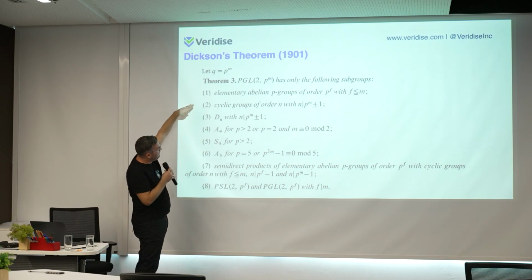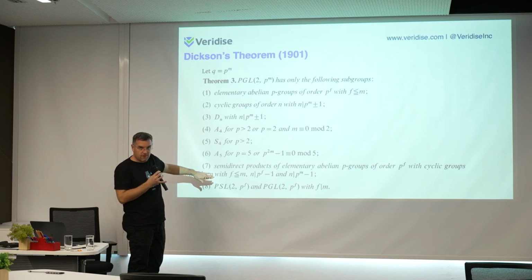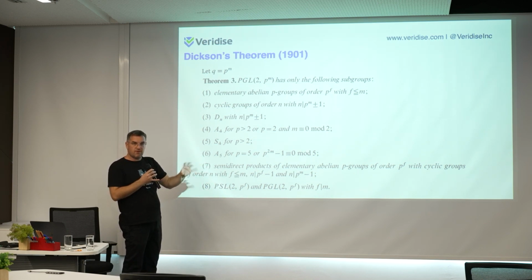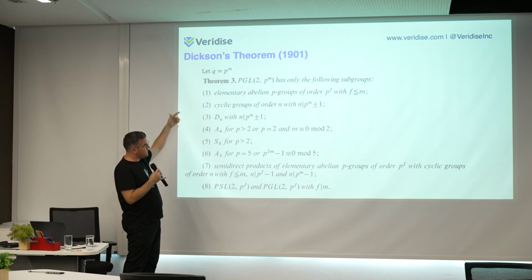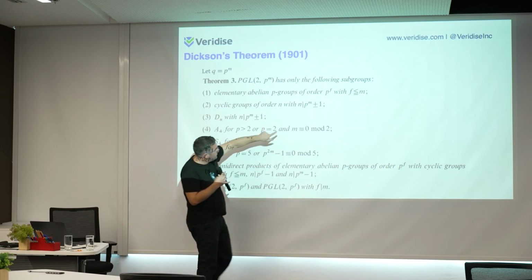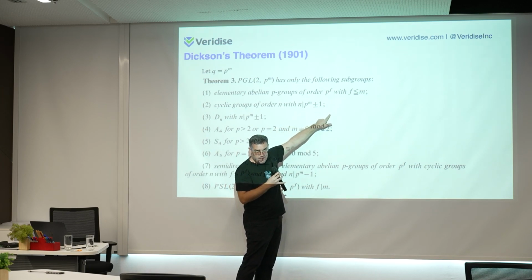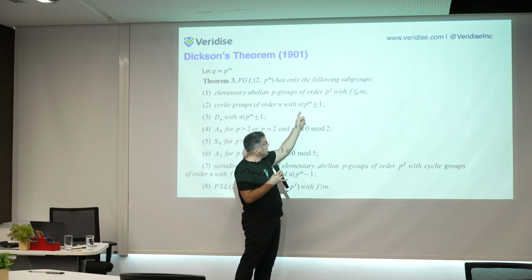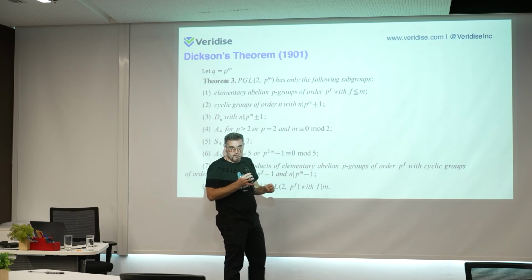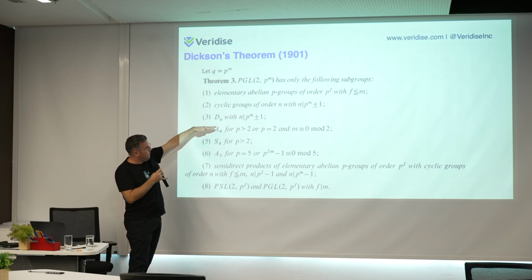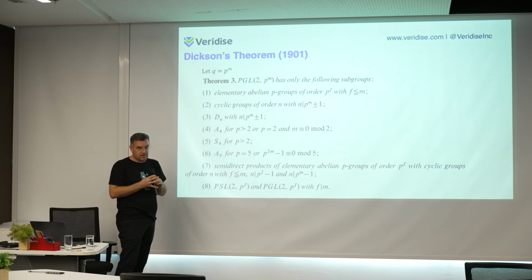You have the elementary abelian p-groups. It's not too important what those are if you're not familiar with group theory, but you should just think of these as certain symmetries of the line that you can have. It classifies all possible symmetries. You have cyclic groups, and the cyclic groups have order p^m minus 1 and p^m plus 1. And p^m minus 1 should remind you of the FFT. p^m plus 1 should remind you of this generalization that I had talked about afterwards. And you have dihedral groups that come in a big family, and the rest are just some sporadic ones which are not too interesting.